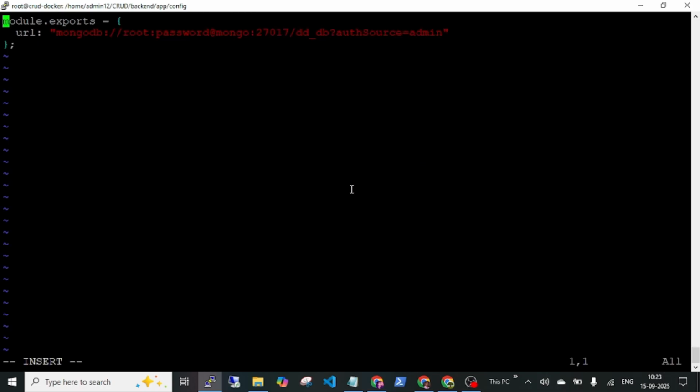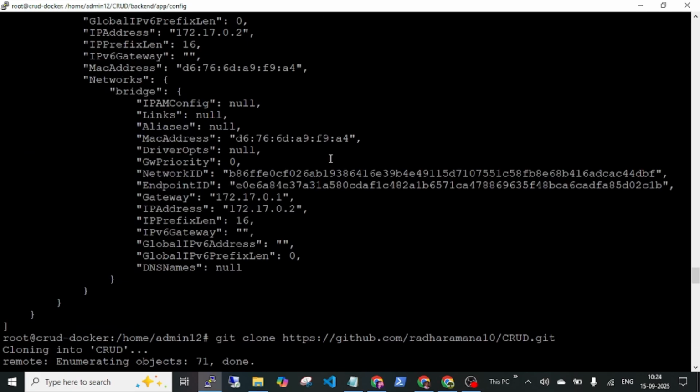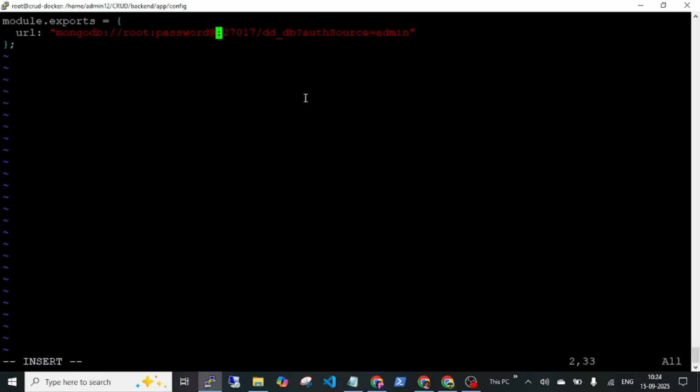So same thing I'm doing. This is for the communication between our backend and DB. So I'm just copying the IP and pasting it here, right? Okay, :wq, save and quit.